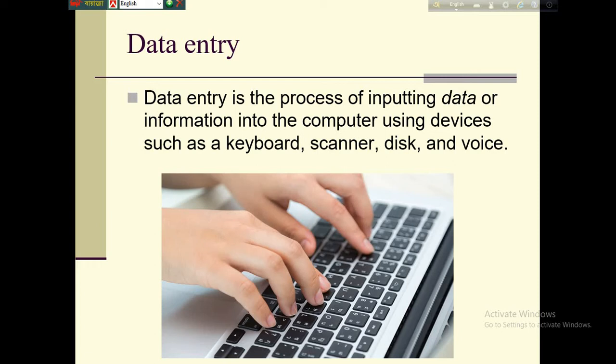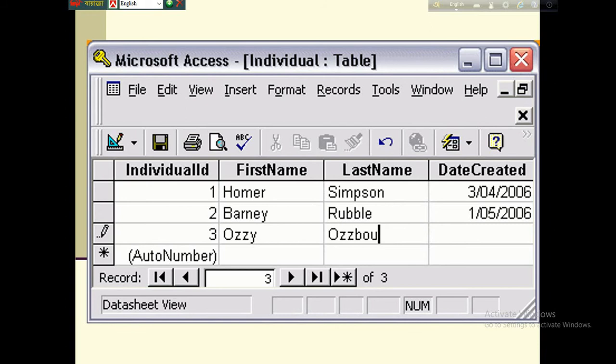Now comes the question of how you can enter data, that means input data. Usually the keyboard is the most important tool for entering data in your database. Sometimes a scanner, a pen drive, some kind of portable hard disk or disk, and voice commands can also be entered in your computer and stored in your database. But the keyboard is the most popular one. Here we see a practical example of how data is inserted in a database table in Microsoft Access.